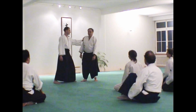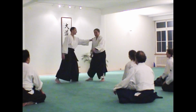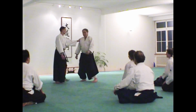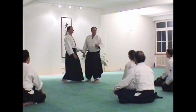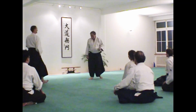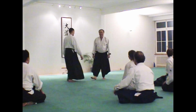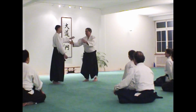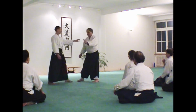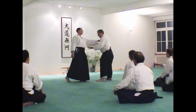If he's coming with a push, then maybe it's better to have a little step back than here. If he's coming with more of a pull, maybe you need to step here. You must feel that instinctively. And of course, you can't just stand there and look at his feet and ask him to attack how you want, right? You must feel it. You must feel how his body is coming towards you. And your feet must just fill in so that you find just this direction.